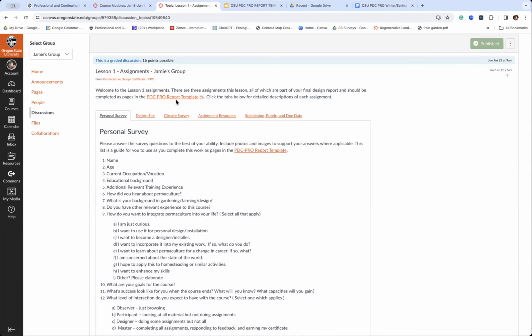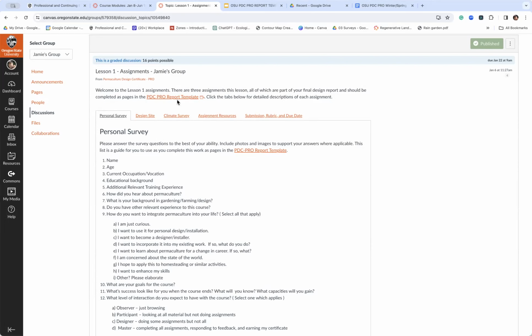Basically, what we want to do is first grab the template, right? So that's ideally how we want everybody to submit their work. And even though it might be a little bit of a learning curve at first, you'll find that this is a really efficient method of sharing work and allowing people to comment on your work without having to upload huge files.